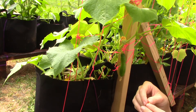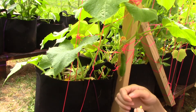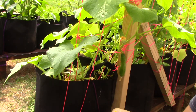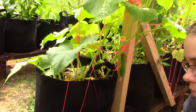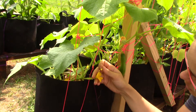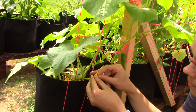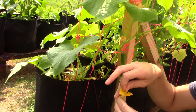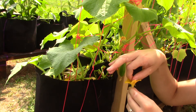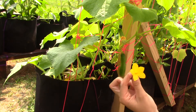You want to be very careful because sometimes you can split that as you peel the petals off. For demonstration purposes, I have another male flower from my Tokiwa. Once you pick the male flower off, you want to come up to the female flower, which will look like this — a little cucumber, a little flower. Very carefully take the pollen head and mix it in with the female flower. Spin it around, don't push too hard, and then you're done.